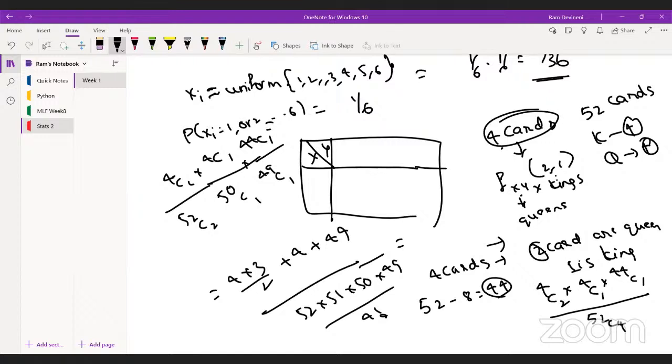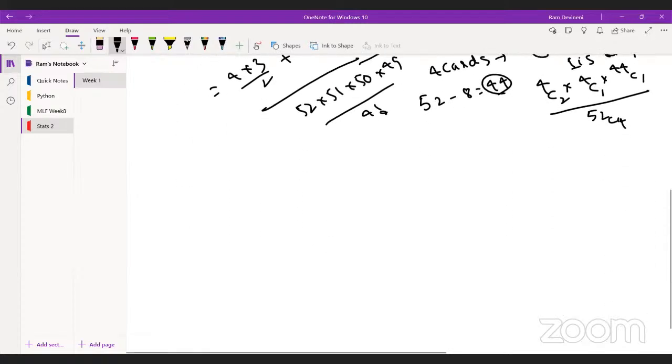The numerator is going to be 1, how? 1 by 49, because I am choosing only 1 card. Okay, you're choosing 1 card here, but here you have many options to choose that 1 card in the numerator. But sir, 44 choose 1 is 44. I'm choosing 1 out of 44.